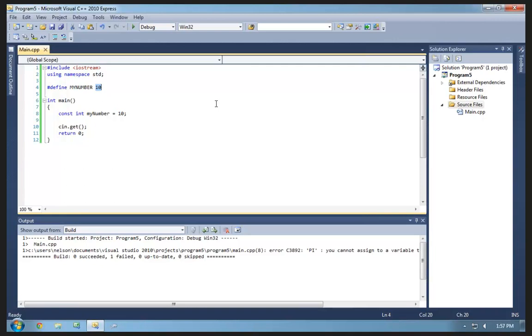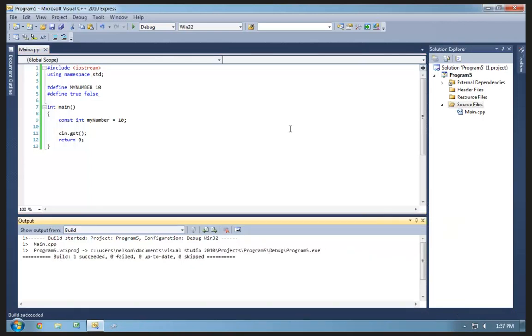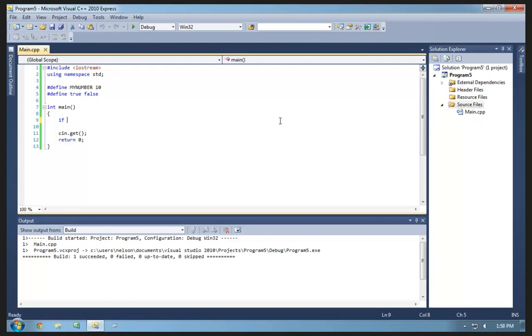Now, there is a very, very important difference between define preprocessor instructions and constants. And that important difference is this is not a type-safe construct. In fact, yes, you can do this. That's probably not a good idea, though. I'm guessing.